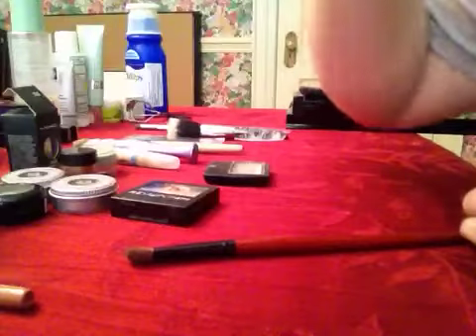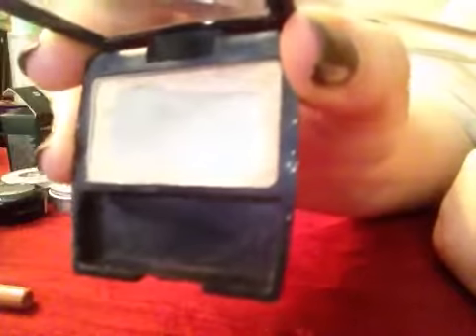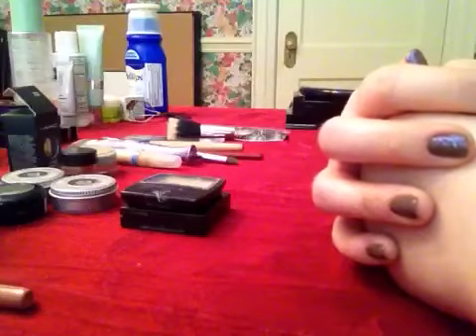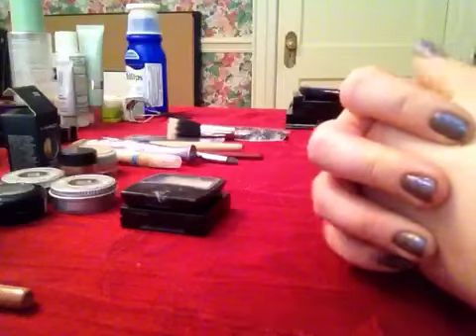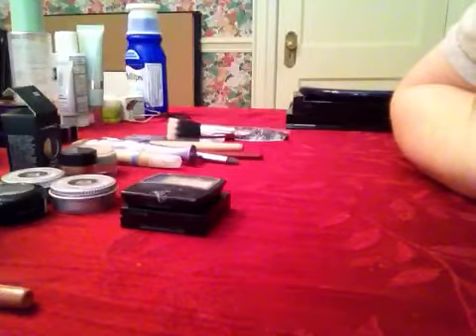Before applying the rest of the face powders, using a tiny fine-pointed stiff brush by Trish McAvoy, I take the Morning Light or Morning Starlight shade — it's a yellow champagne color — and apply it in the tear ducts. Your client may or may not like this, but it does give a brightening effect to the eyes. I've seen Adele do it in some looks, but they often keep her eyes so neutral that it might be too much.